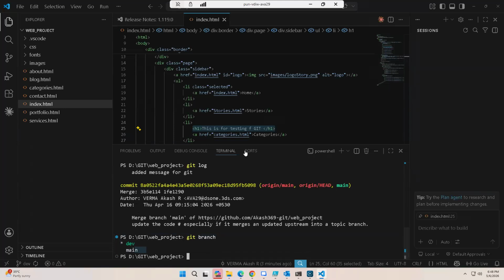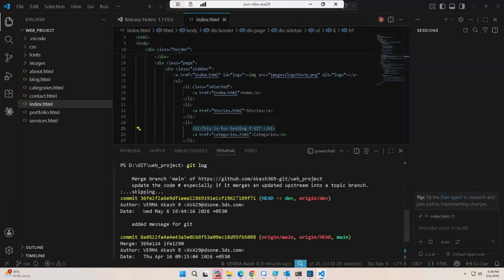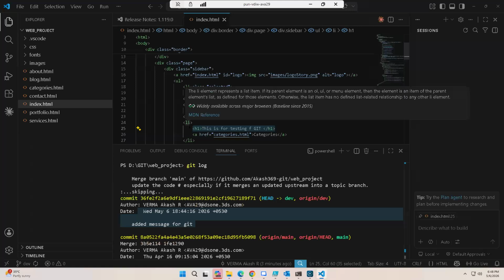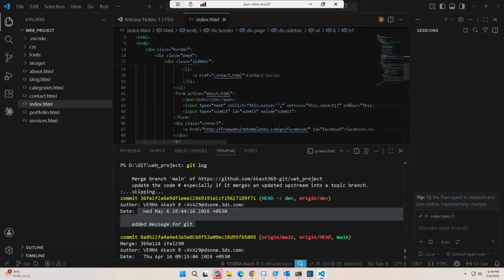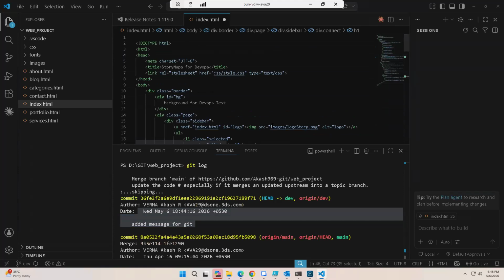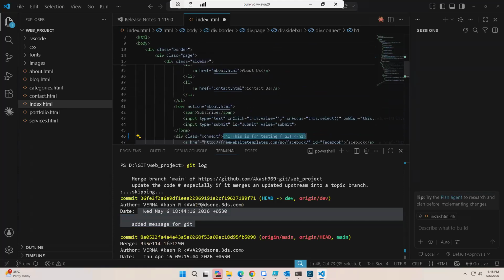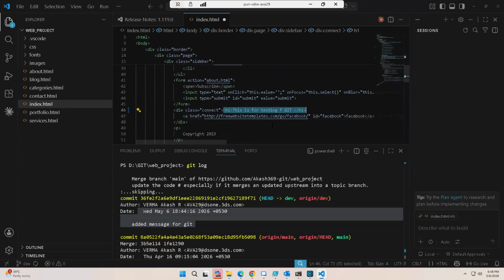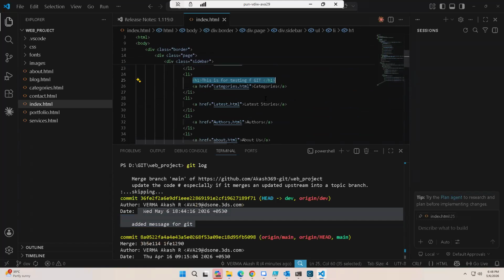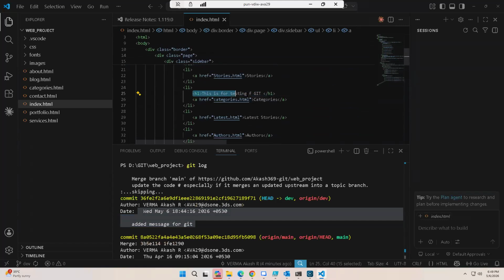Now the developer finds the first issue, that this commit message, this change is wrong, and they don't want this change anymore. But they have already committed this change, with the commit message.